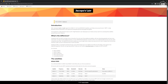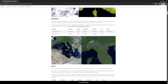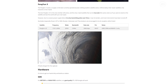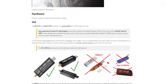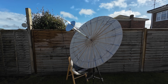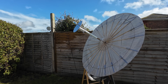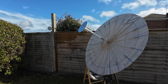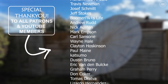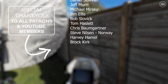One last thing to mention is this website — it's an extremely useful resource all about receiving APT and HRPT signals, how to decode them, and even how to build some antennas. If you're new to this, I'd definitely recommend taking a look. I'll leave a link to this website in the video description along with a link to the dish featured in this video, and some links to hardware like the Sawbird LNA I used. Anyway, I appreciate you watching and until the next one, take care.